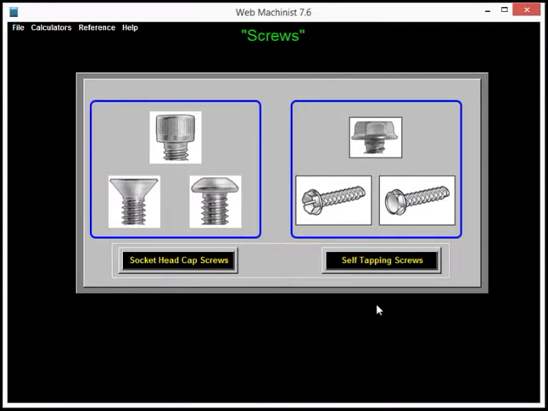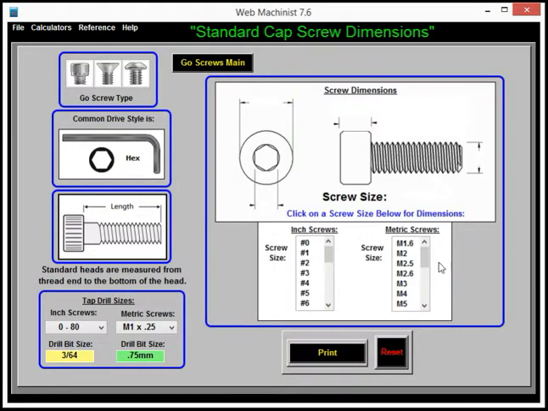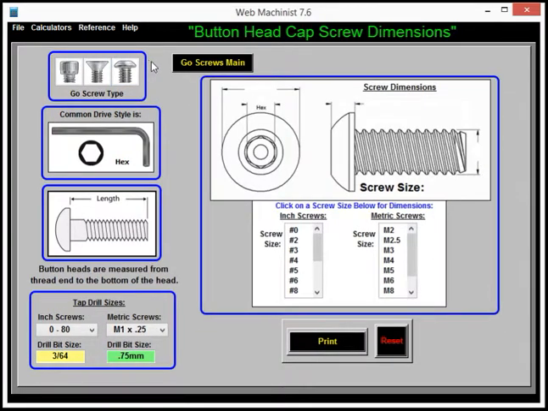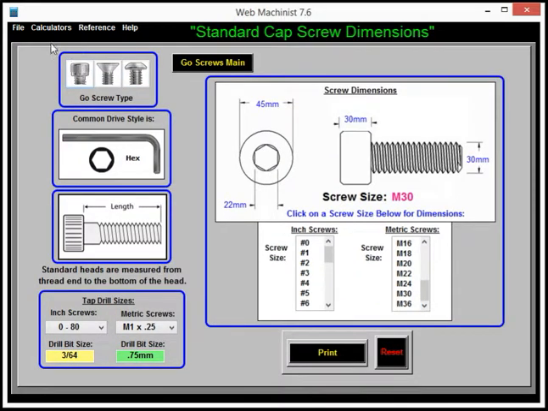And hardware, screws mainly is what's in here. Sizes for different set screws. In this case, socket head screws. Just click what it is and it gives you the dimensions and that sort of thing for it. Different screw types you can choose, button heads, flat heads. In this case, the flat heads even tells you the countersink, like let's say take an M8, tells you what countersink diameter you need to make to accommodate that. Could be useful, things like that.